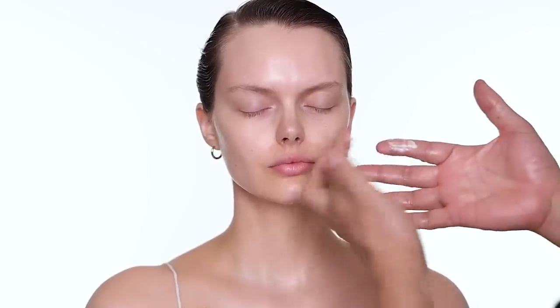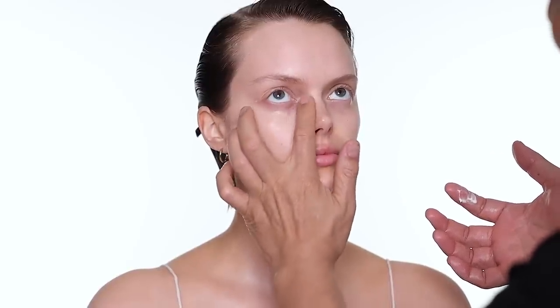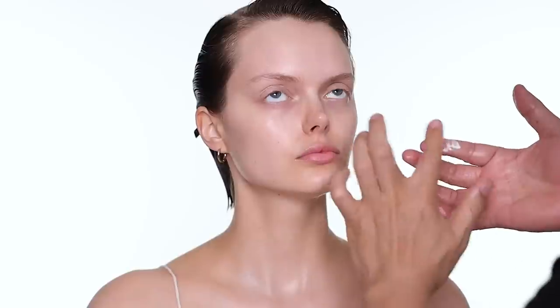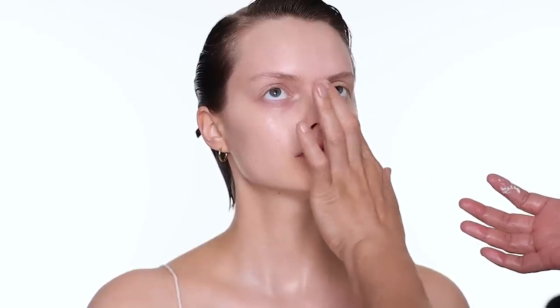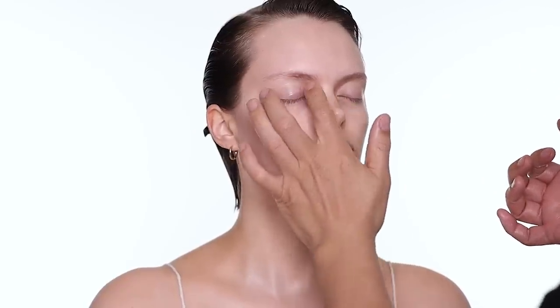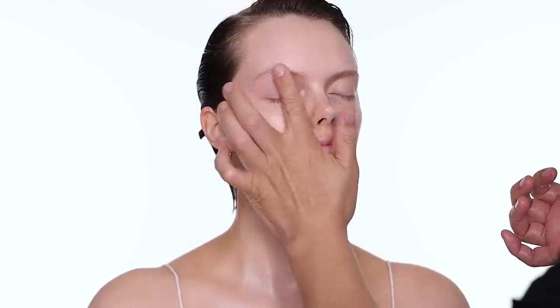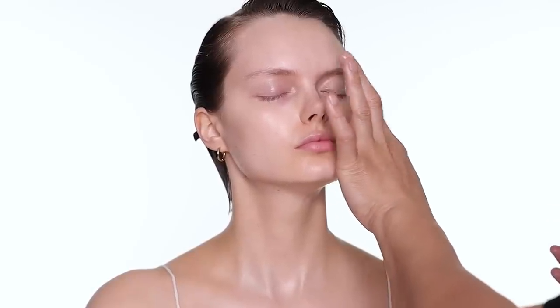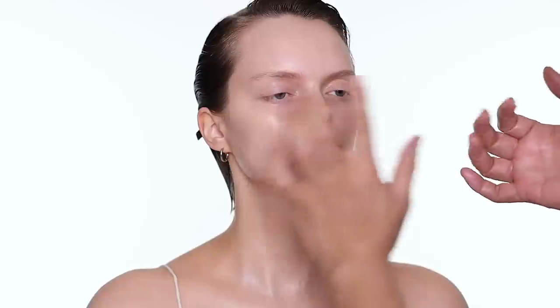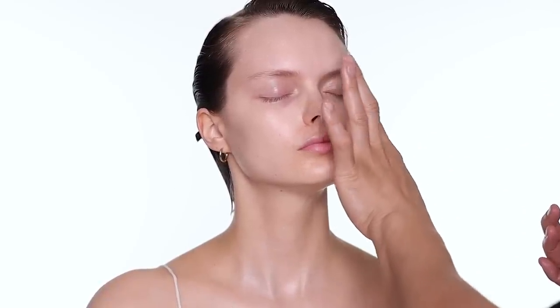The next product is the eye cream. I know a lot of you forget to use eye cream, but I think when you pass a certain age, you realize that you really need to take care of the eye area. It is the most delicate area of the face, and a lot of time people forget about it. Close your eye for me. Especially if you are a makeup person, you use eyeshadow, eyeliner, rubbing a lot on that area. So I feel like the eye area is where you really need to take even more care. And always be very gentle when you apply eye cream.